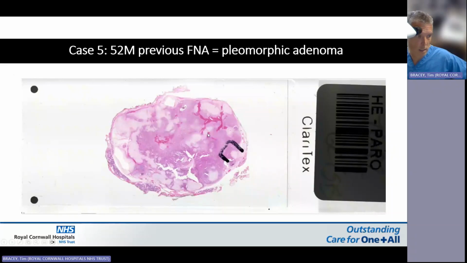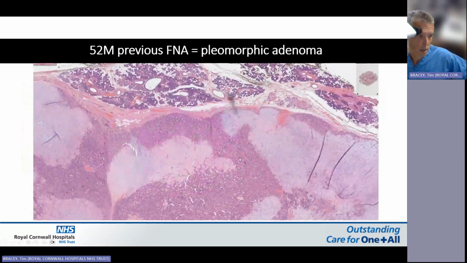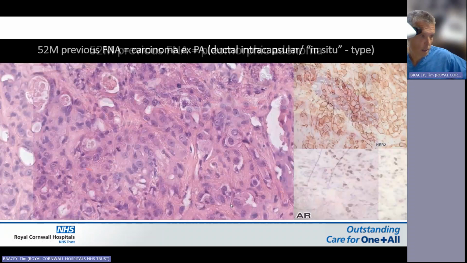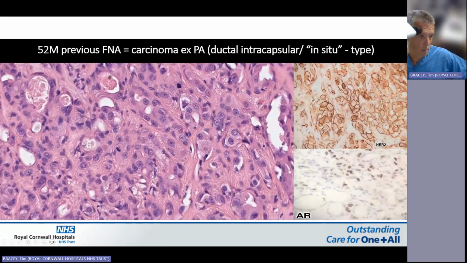This is another case that was one of those ones, like I said, that I ended up going back and taking more sections because I found this little abnormal area which just looked a bit different. We'll zoom into that. So it was more cellular than the surrounding tumour, and when I zoomed in, there were multiple mitoses, it was pleomorphic, and it looked worryingly like ductal carcinoma of the breast, for example, which is known to arise in the salivary gland as well. And it is one of the most common carcinomas that you get arising in pleomorphic adenomas.